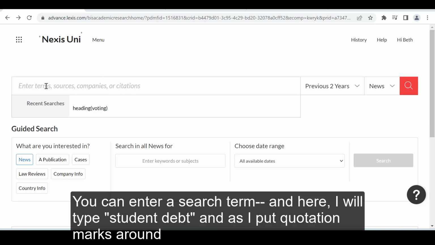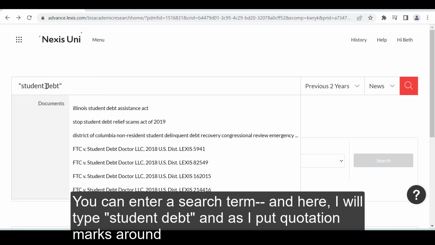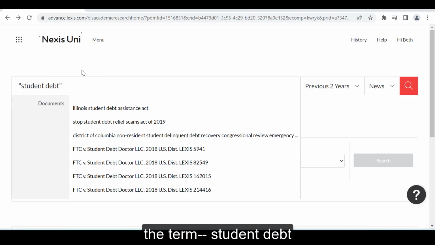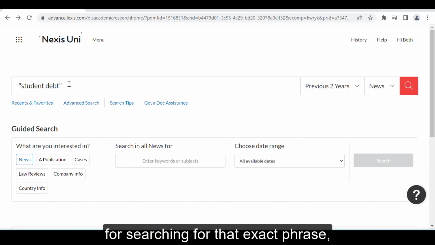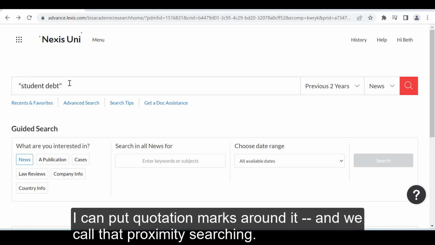You can enter a search term in here. I will type in student debt, and you'll notice I put quotation marks around the term student debt because I want the word student to appear next to the word debt. If I'm searching for that exact phrase, I can put quotation marks around it. We call that proximity searching.